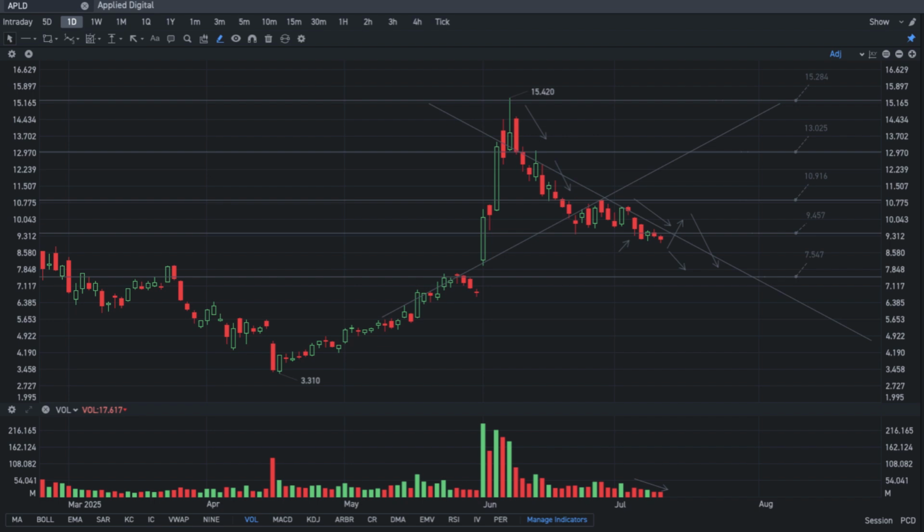We have also analyzed before that as long as the stock price rebounds above $9.40, the stock will enter the resistance area, and the bulls are likely to be suppressed by the bears again, so the stock may not be able to break through the $11 level in the short term. In short, I have not seen any signs of a sharp rebound in the stock yet. As for the target price, I set it around $7.50. Even if the stock price rebounds from the current position, there is still a high possibility that it will fall to $7.50. Okay, guys, this is my price prediction for Applied Digital stock.